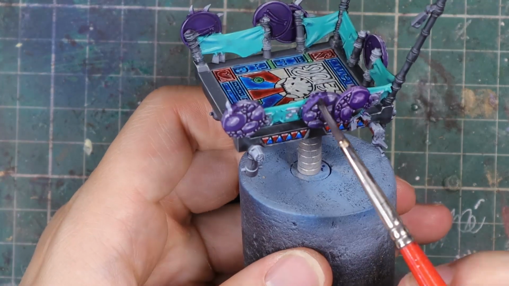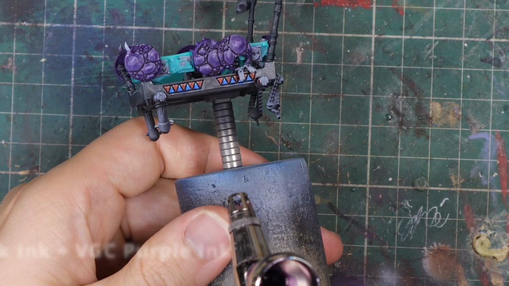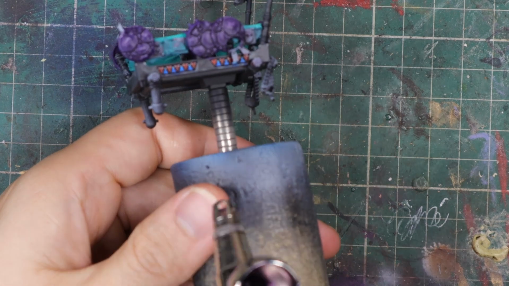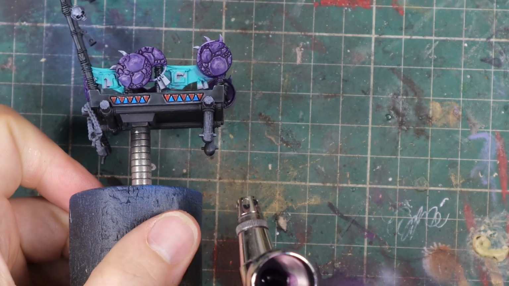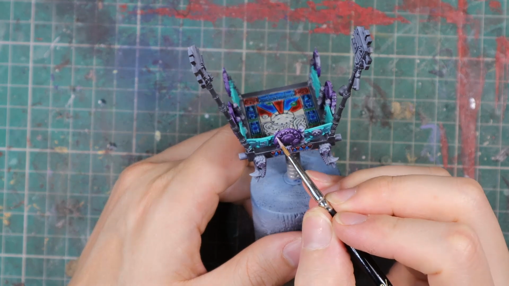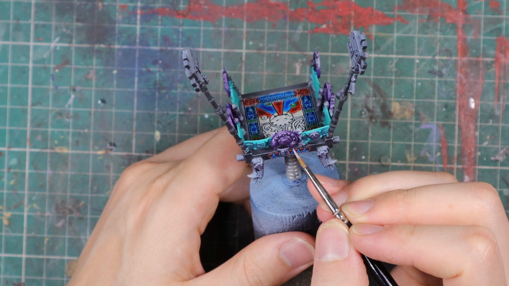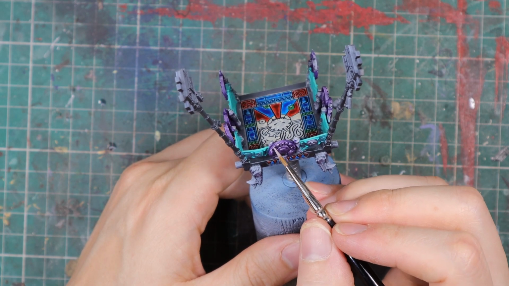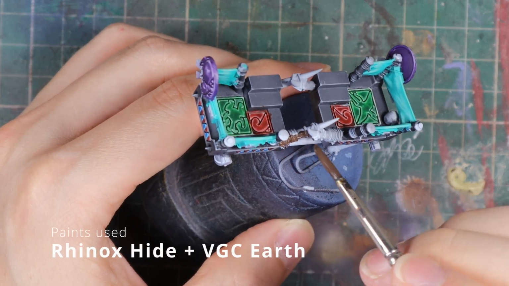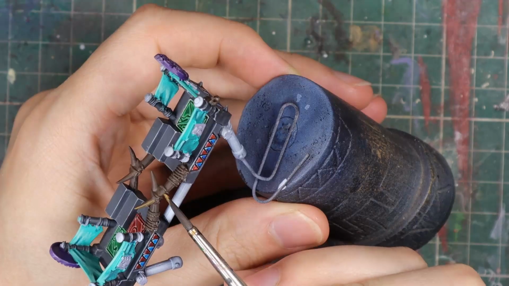And then I do a simple glaze of purple ink to bring it all together and bring back some saturation. I also shoot some dark purple from below just to boost the shadows on those shields. It hit also the drapes as well, which is a good byproduct. I boost again the contrast here. I re-highlight, as you can see, after that boost of shadow, because I felt I lost a bit of the highlighting. I darkened it a bit much.